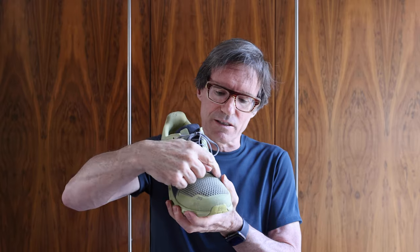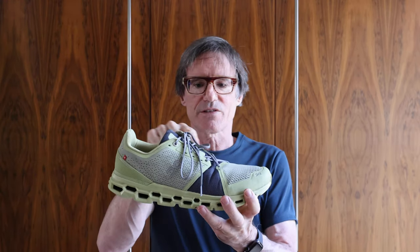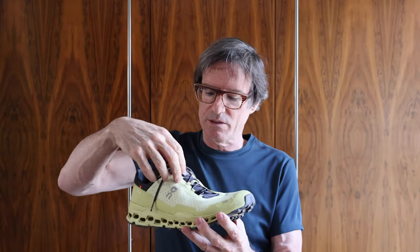I think On must have an entire department dedicated to laces. The laces are generally very thin and much thinner than other shoes, but every single shoe seems to have a different type of lacing pattern. Here you've got lovely little detailing down at the forefoot where the lace moves in, and you've got the staggered eyelets. The Cloud Stratus, the Cloud Venture Waterproof — you've got the stretchy piece, which is really good for tucking laces in on cross trails, but it's got eyelets and then fabric loops. The Cloud Nova has largely pieces of string, with the string attached to the side and another odd thing going on. All great, all interesting. In this particular shoe, there's no eyelets down the side — there are fabric loops and eyelets up at the top.